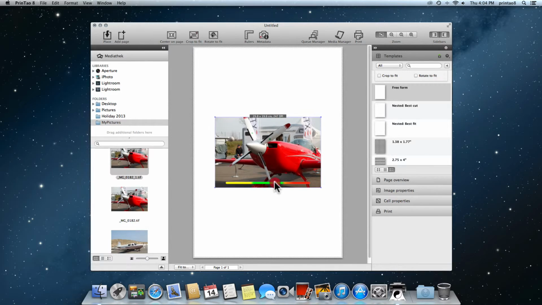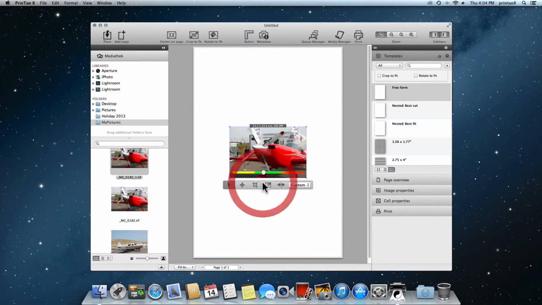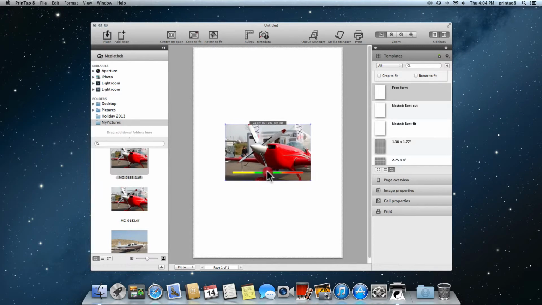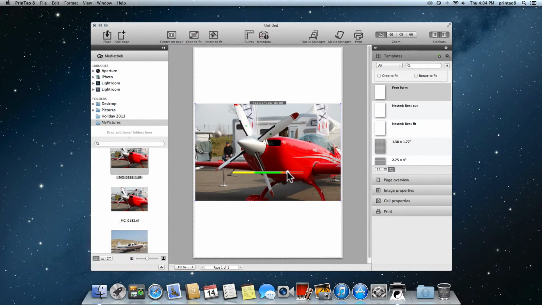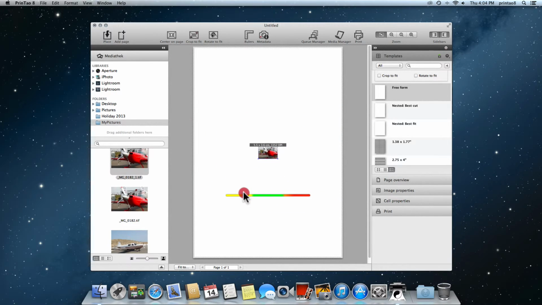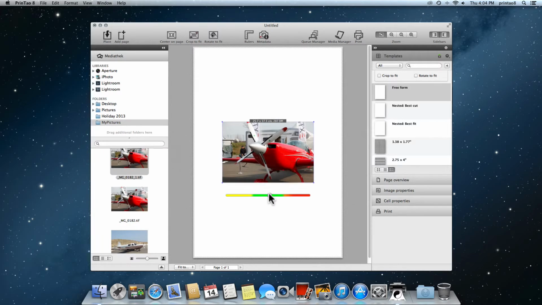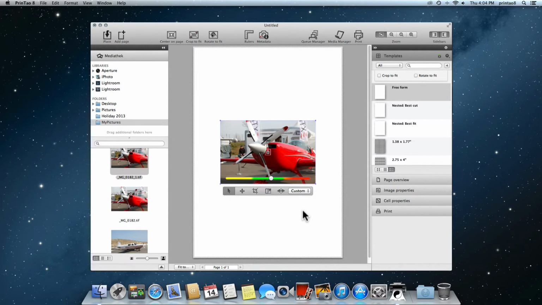Using the size slider control, you can easily adjust the image size. With its yellow, green, and red colored background, this slider also indicates whether output size and image size match. If the slider is located in the red area, the image resolution is too low. This would result in a print showing blocky artifacts. The yellow area indicates an image resolution which is too high. This could lead to artifacts and lost details on the print through the need of too much image downscaling. Regarding image resolution, you don't have to bother about anything more with PrinTao 8. It takes over the complete image conversion and scaling, and thus you will avoid costly misprints.